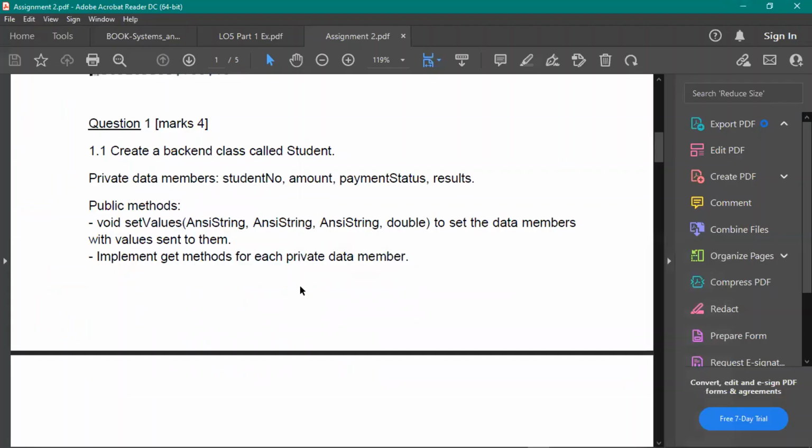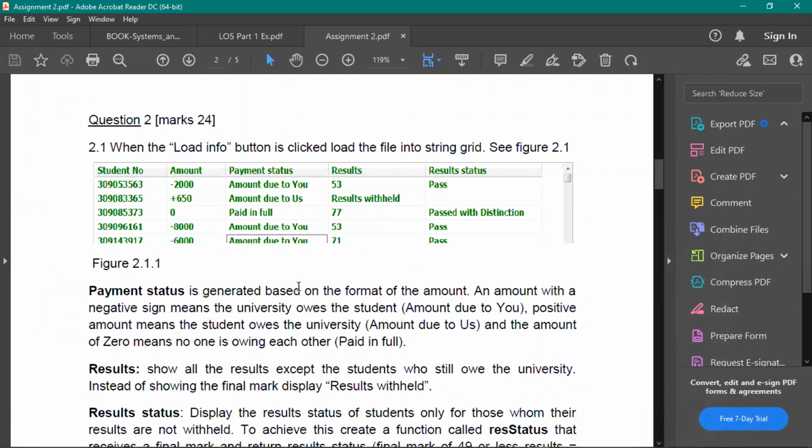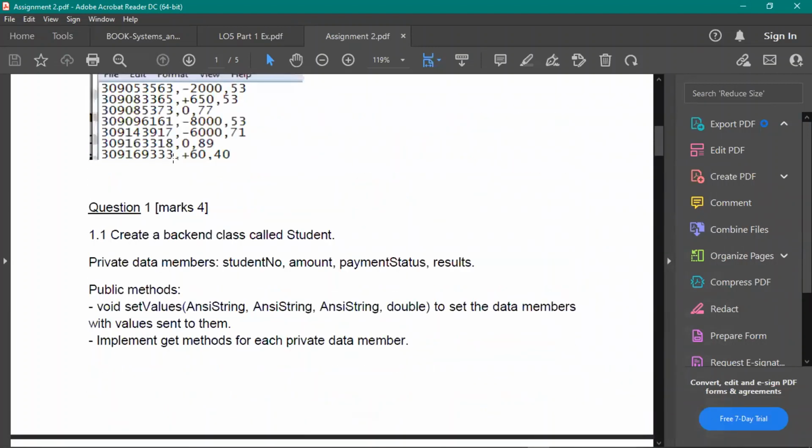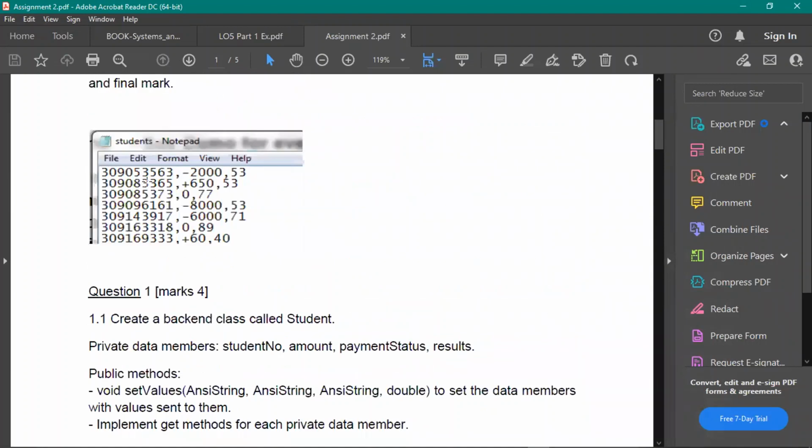So let's go to the question. Question number two, they say when the load information button is clicked, load the file into the string grid. As you can see, guys, we have a file. This is an example of the file. It looks like this.